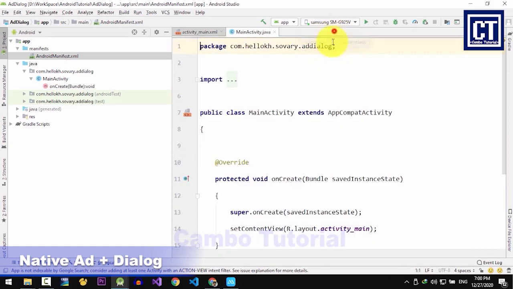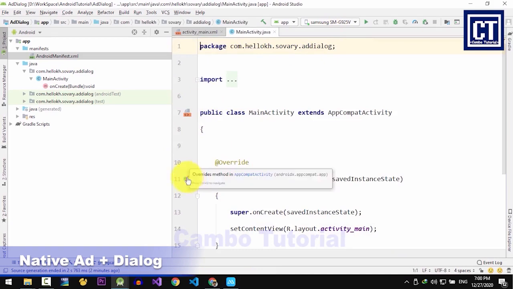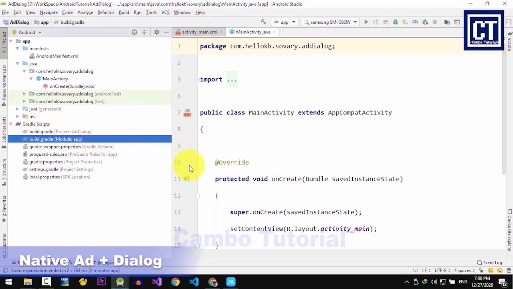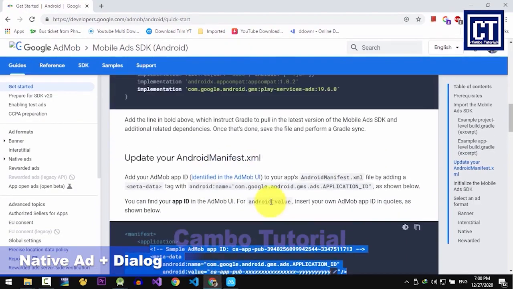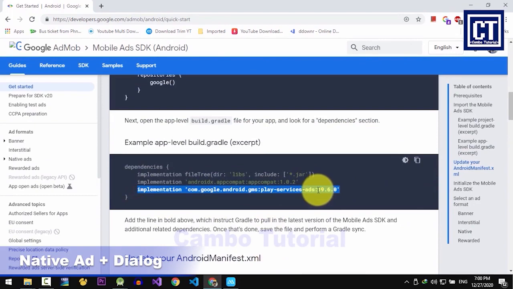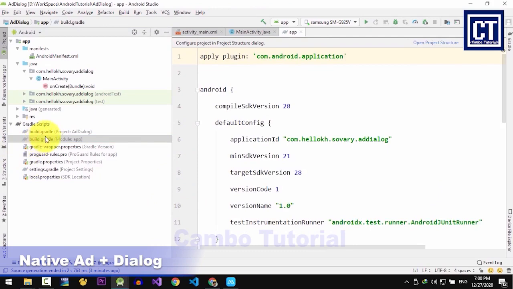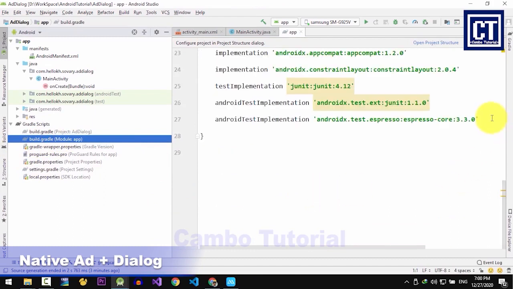Okay, next we have to import the mobile ads SDK dependencies, which allow us to make the ad request to the ad inventory, which is gonna return different ad assets based on what we have implemented in our code. To do this, we have to add a dependency in our build.gradle file, which is located at the app level. Now let's go to the browser, and then we're gonna copy this line. Then we're gonna go back and open the file build.gradle, this one, not this one, okay? Then we paste it in the dependencies section.